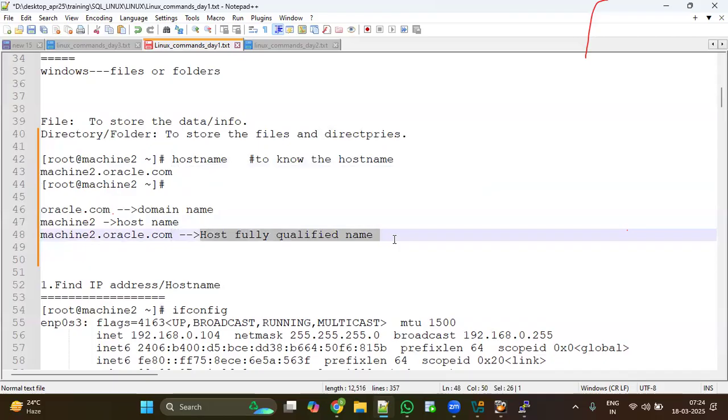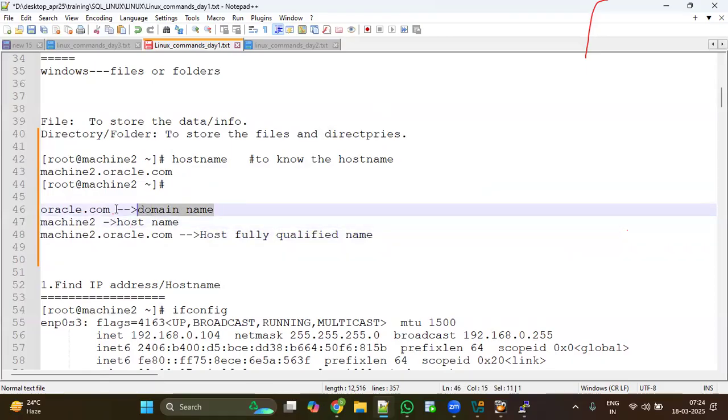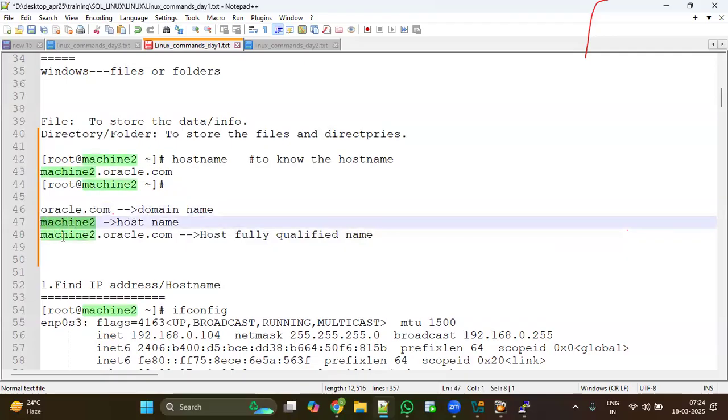If someone asks what the host full name is, you can say mission2.oracle.com. What is the domain name? If someone asks, it is oracle.com. This is the domain name. Only mission2 is the host name.